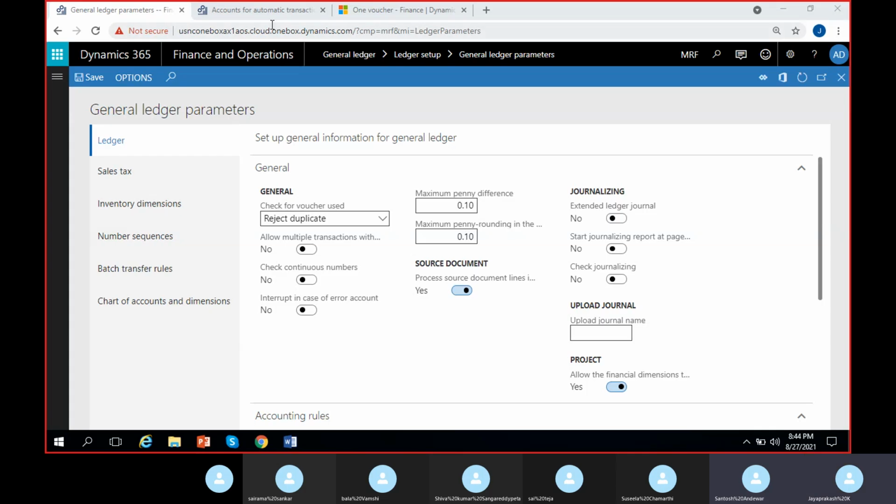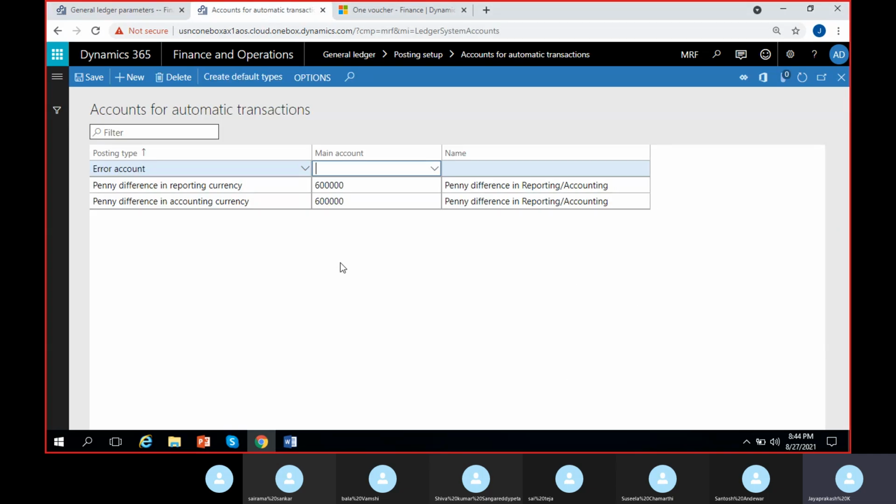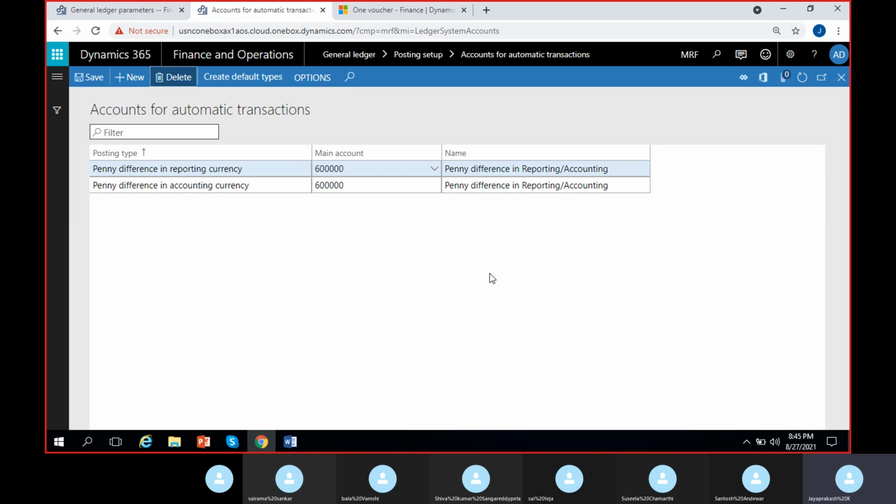Perfect. Whenever we are posting a voucher, because of exchange rate differences we sometimes get a 0.1 difference in the accounting currency and reporting currency. Those minor voucher imbalances are posted to these accounts. I told you, we have also seen that when we were doing some process, we got that error message and we created these accounts.